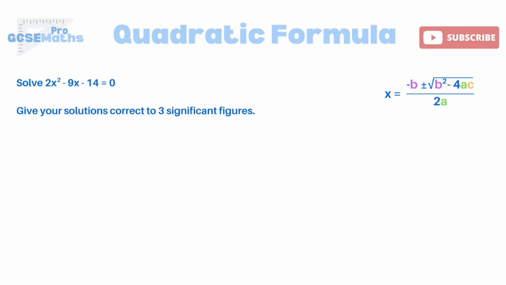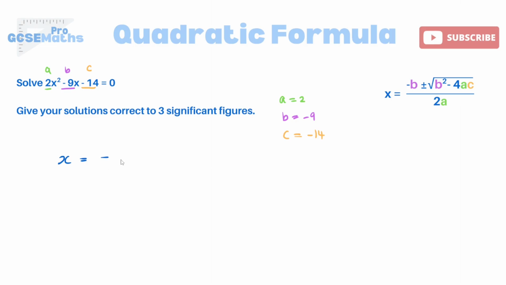My next question is very similar. The only thing that's changed is now our b term is negative. So I just want to show you that particularly more than the fact that it's a different question. So you've got a is 2, b is not just 9, but it is actually -9. And c is also a negative, c is -14. So a, b and c, now I just chuck it into my equation.